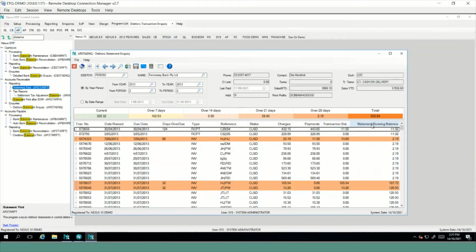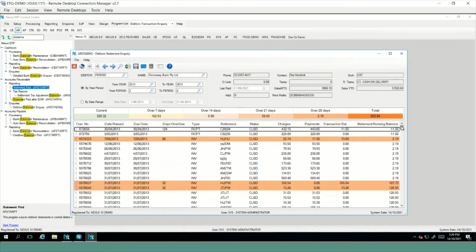All right. The last column, a little bit different to how we've had it in the debtors transaction inquiry. We're seeing what the running balance is after each transaction. So after that transaction was $11.50 credit, no change because that one was zero. Then this one a little bit more, so it brought it back to $2.19 and so forth.